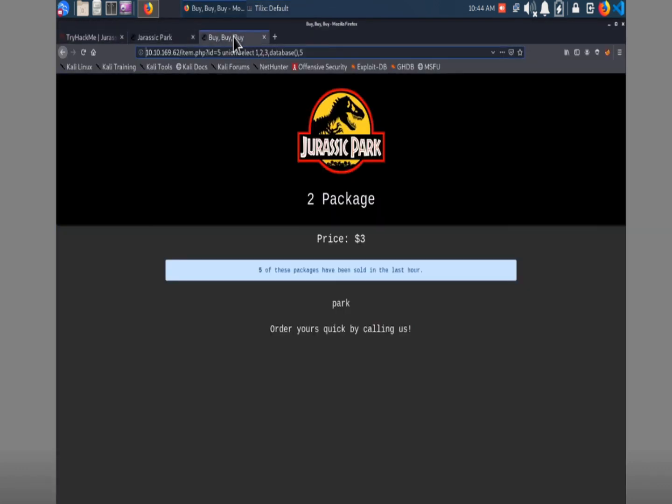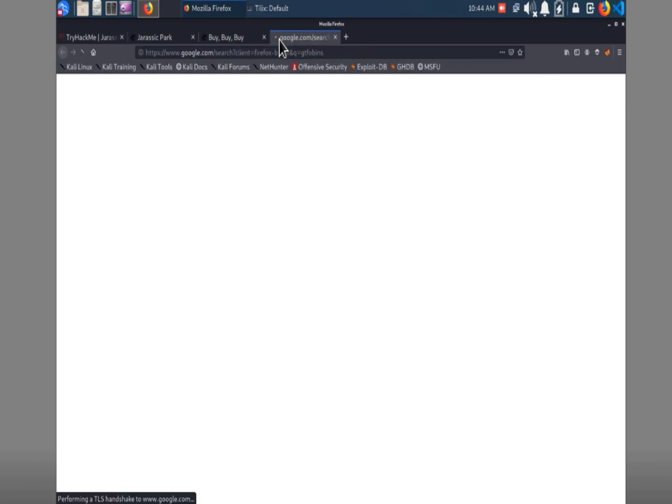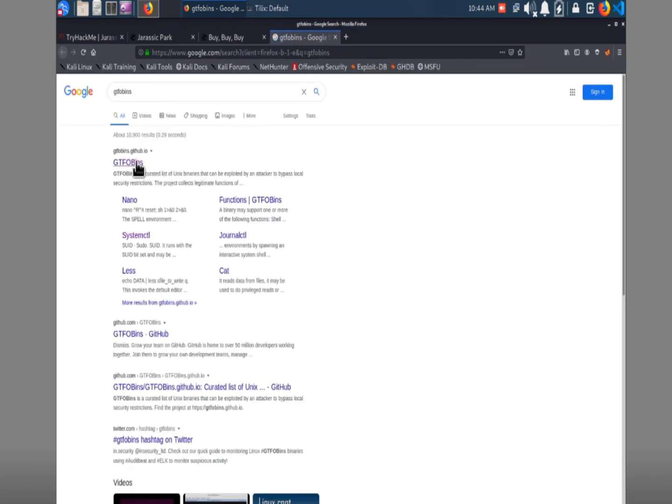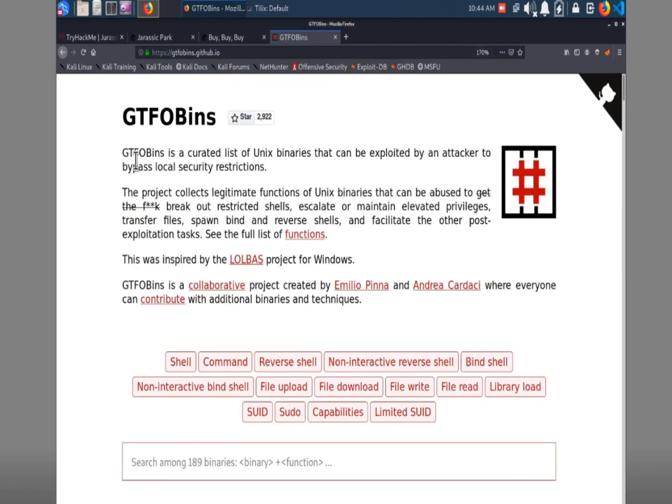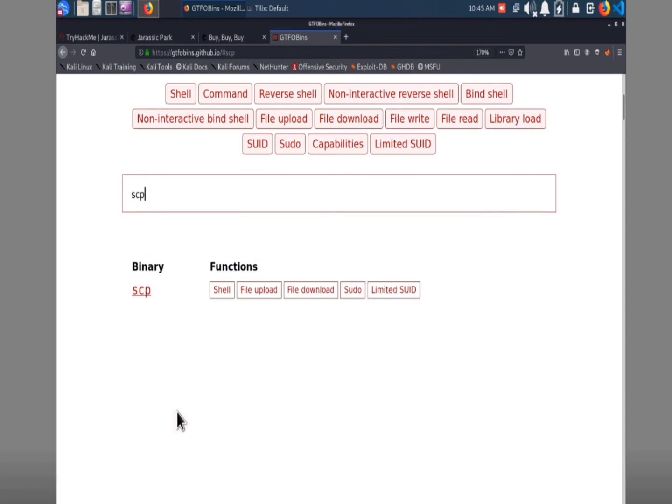If you don't know, we can do GTFOBins. These are binaries within the system that will basically give you access to other functionality. The one that we were looking at in particular is SCP.